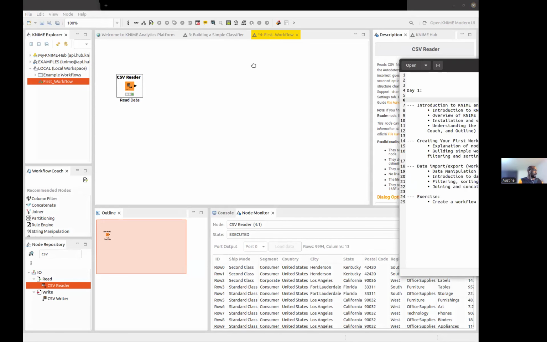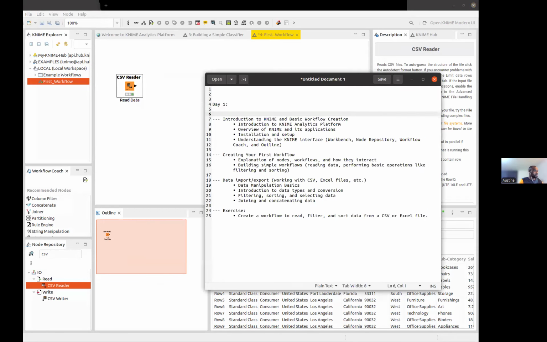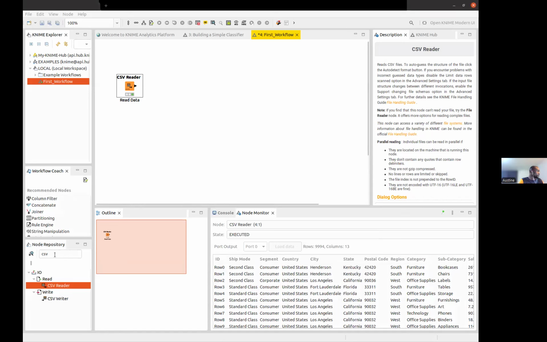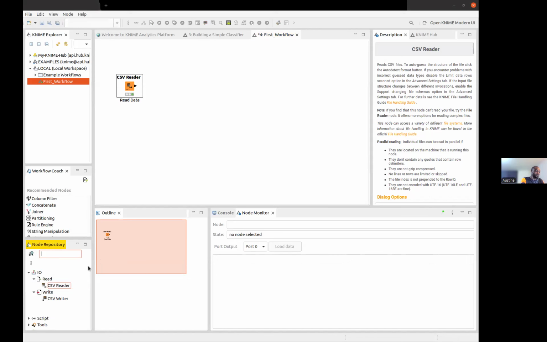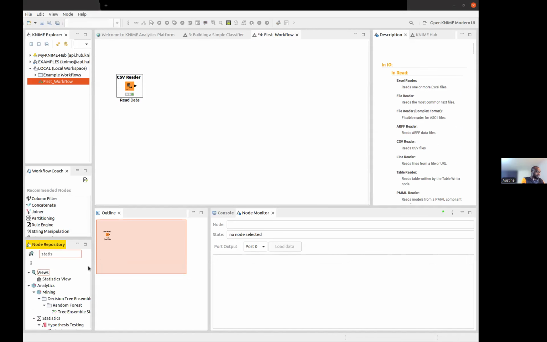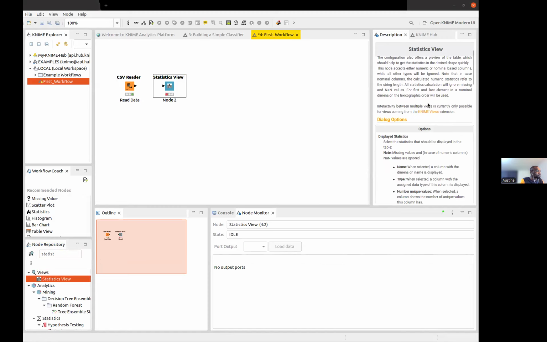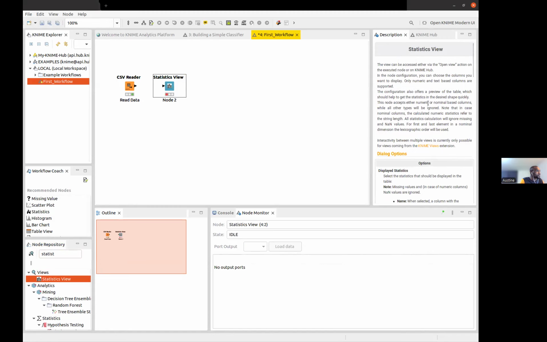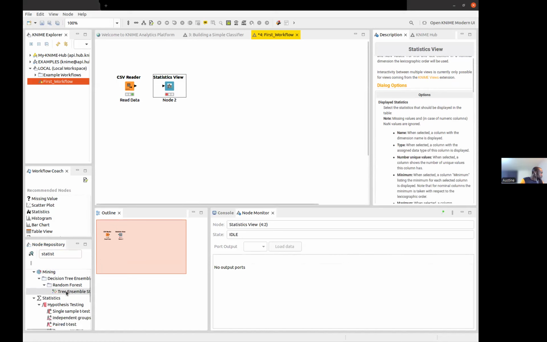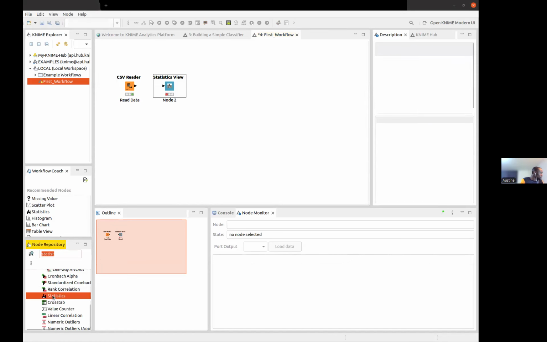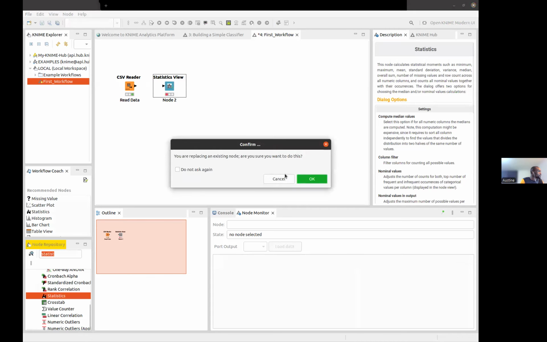Let's just think about what we want to achieve. First of all, let's start by saying we want to do a kind of summary statistics, right? We just want to see what's going on with our data. So we can click on statistic view, I think. Let's see what this will do. I don't think this one would do what I like. I think this is what I actually made, not the statistic view. I can just replace it.